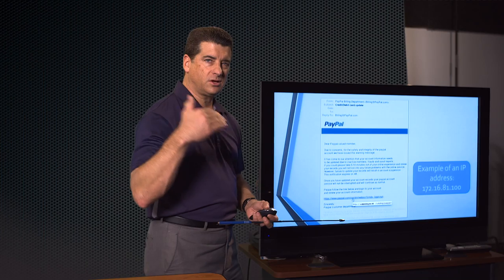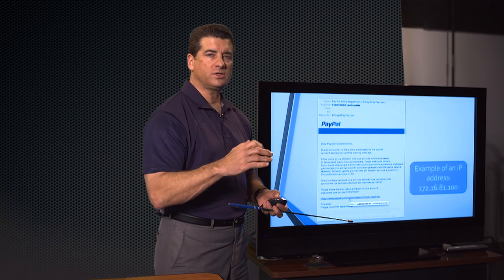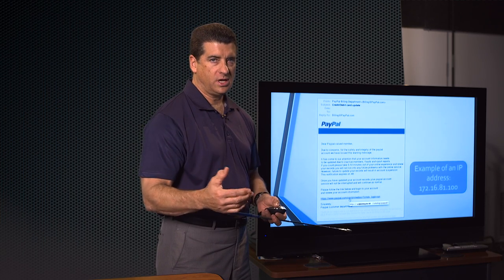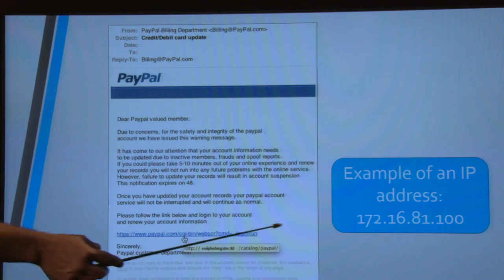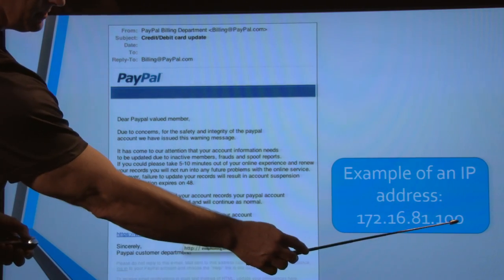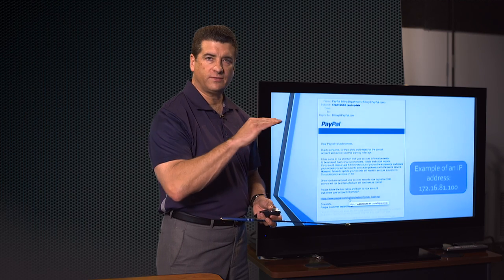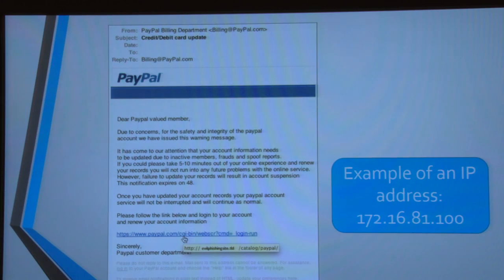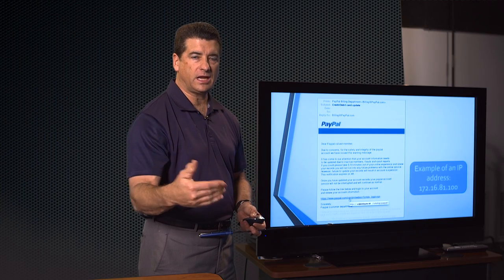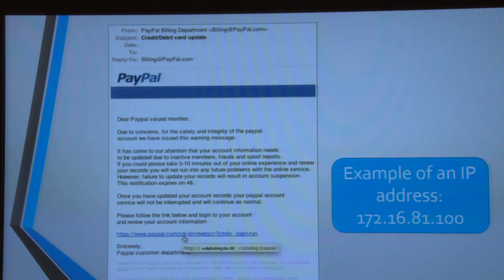This is a little higher-level technical stuff most people don't know. When you type an address like epcc.edu, it gets translated by the computer to an IP address — a four-section numbering system. So when you see bad URLs and hover, you won't even see a web address — you'll see weird numbering systems, which is the actual numerical address, because they could not get a domain name legitimately. A simple email has a lot of clues for us to look at.